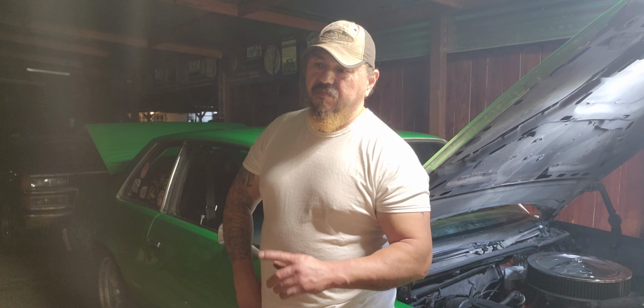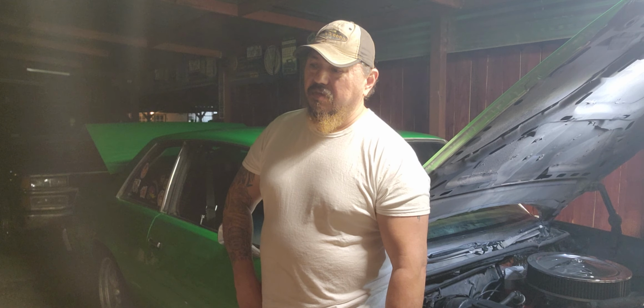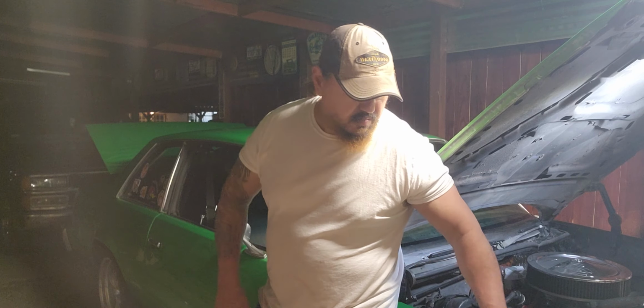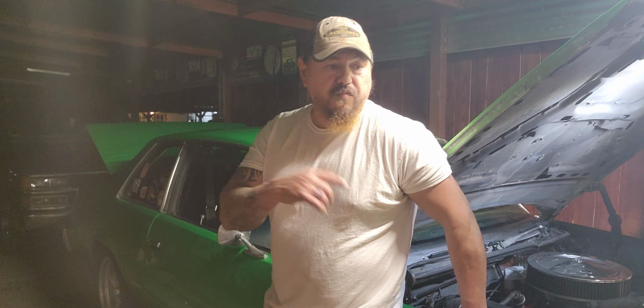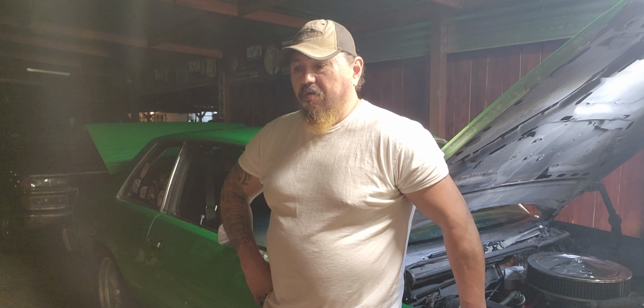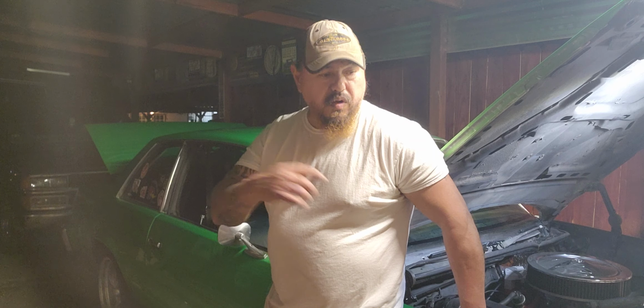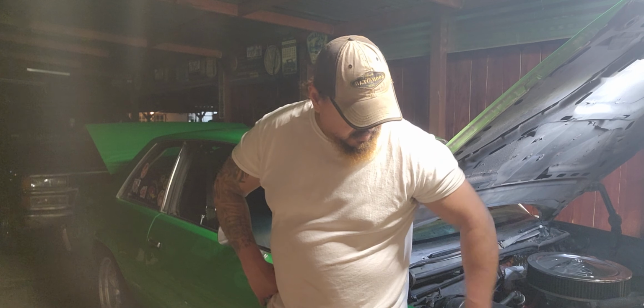It idles from 1,500 to 6,000. It's a good intake, but I'll probably get it resurfaced and fix it. Maybe put it on the roaster, see what happens. Or I'll probably put this one in the roaster because I already got another intake for this car. I ordered it. It's a 25 to 65, so I'll probably put it on this one. It'll probably run a whole lot better.